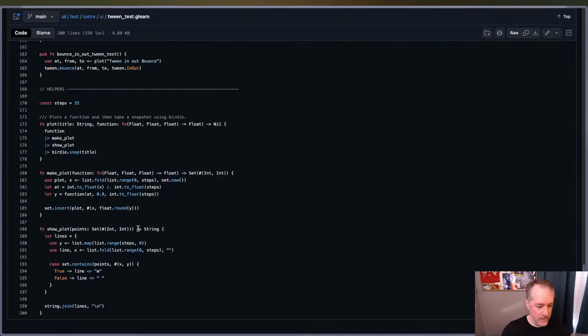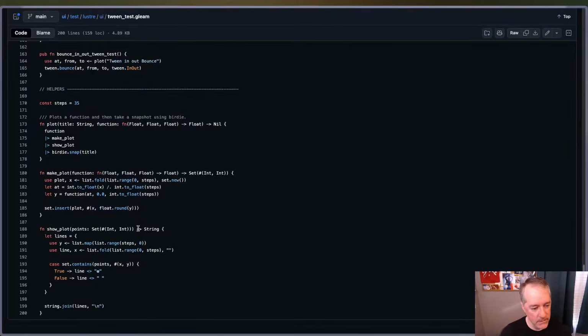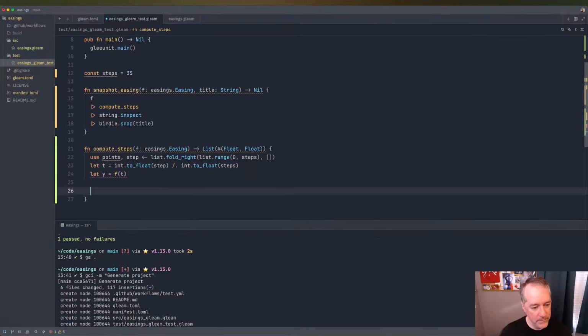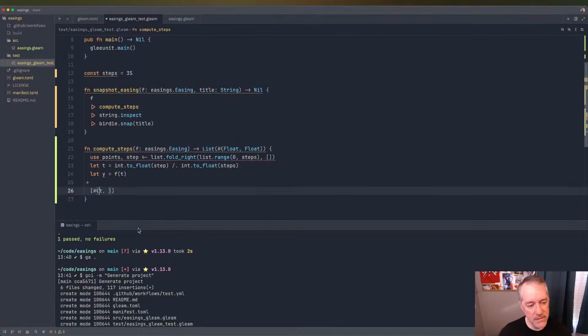Okay, and then we're going to say, yeah, y is fine. F of t. And then what we're going to return is a tuple in here, and it's going to be t. And we might want to limit the precision on t as well. I think that's pretty reasonable.